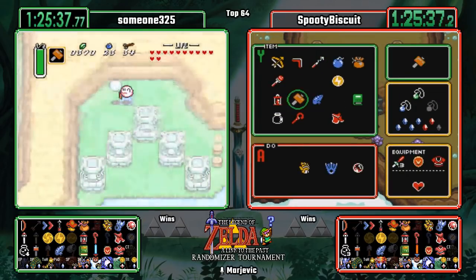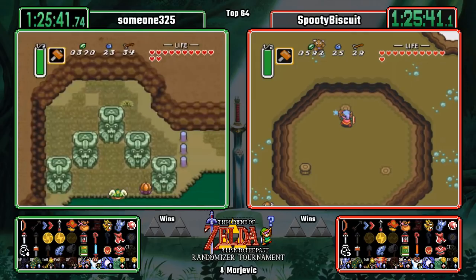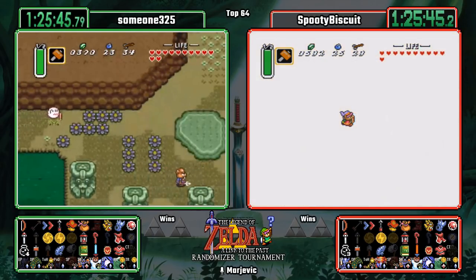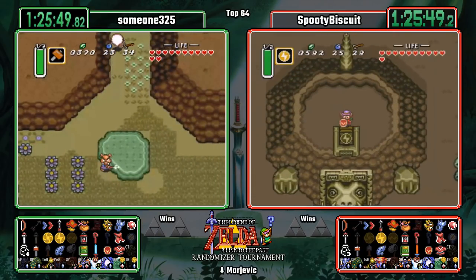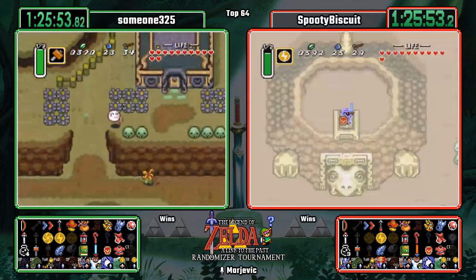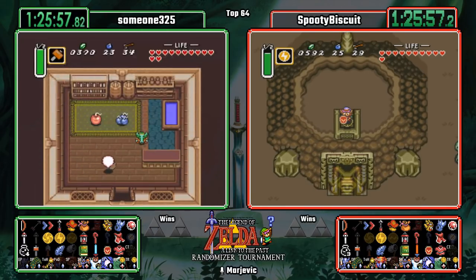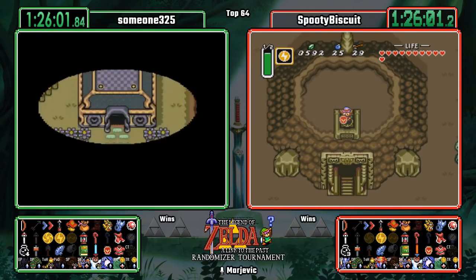Well, Spooty, all he has to do is solve this little hammer puzzle. Flawless performance. And someone is going to do Pyramid Fairy first. Likely do Pyramid Fairy into Palace of Darkness. Someone making his second visit into the bomb shop.